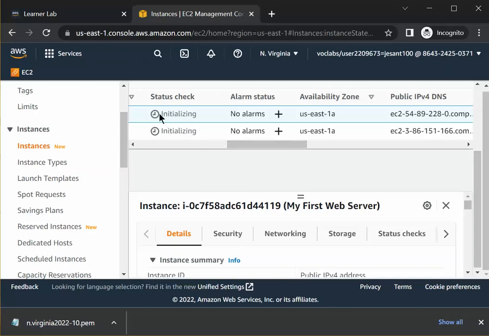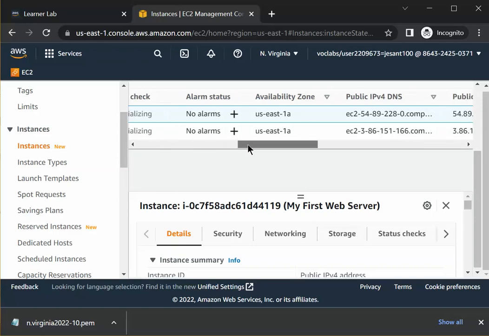At some point it's going to go into a pending state. Then after the pending state, it's going to run two checks. And once those two checks are completed, then I will be able to try to connect to either one of these EC2s. Okay.